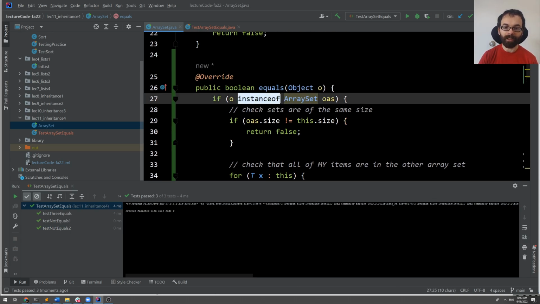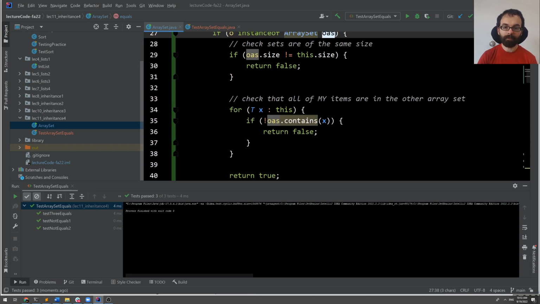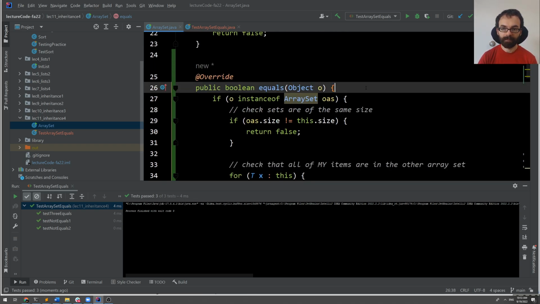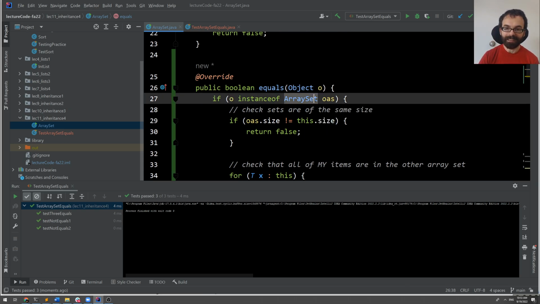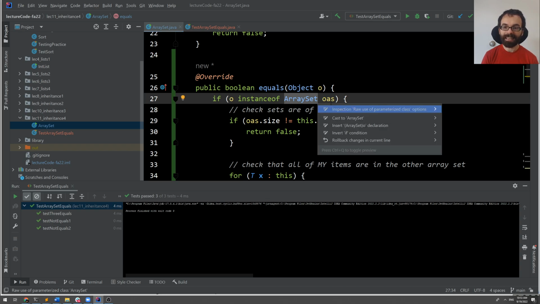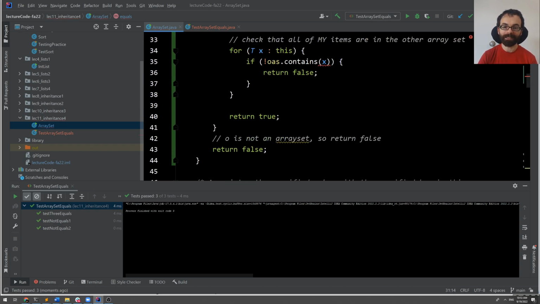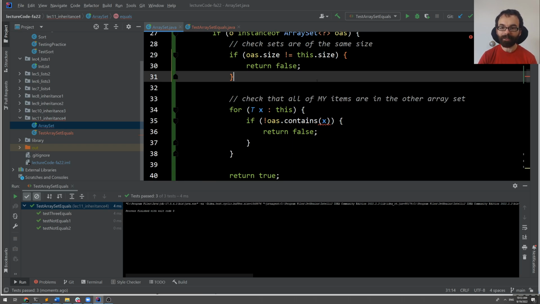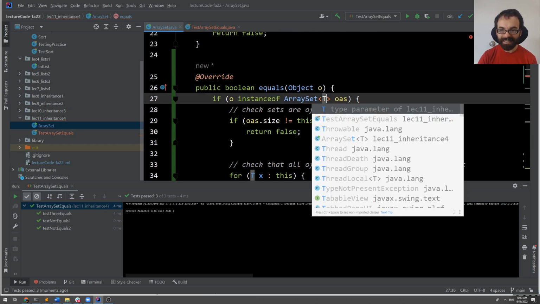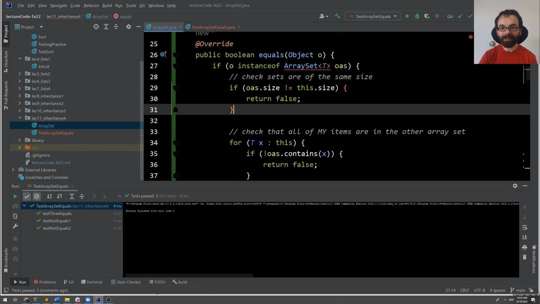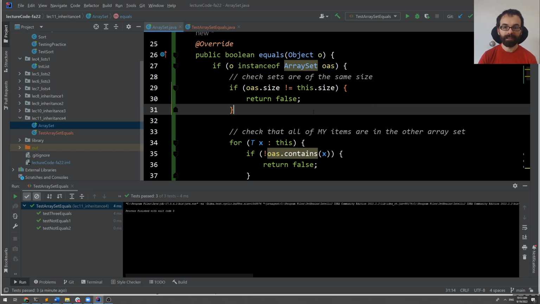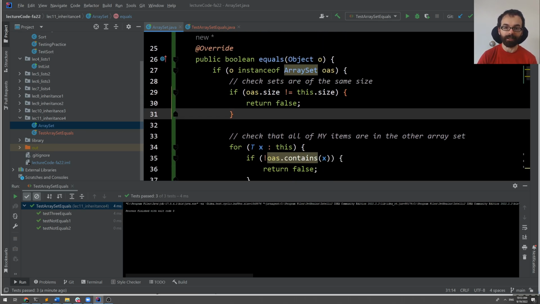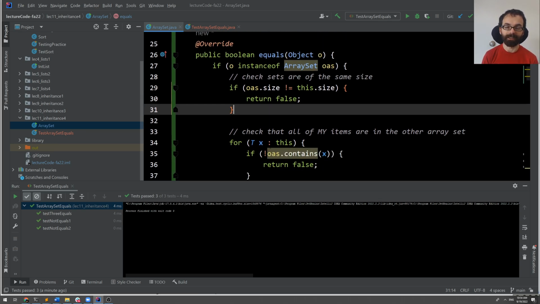Okay, we have an instance of call that casts this and checks its type, and then we do all the things we need to do semantically. Now you'll notice that ArraySet is yelling at me and saying, well, you have a raw thing of type ArraySet. We can maybe fix this by doing this funny question mark thing, but then we run into this other issue. So we could say T, but then we're going to run into an error here, and then it's yelling at me. So we're just going to stick with this raw type. I don't really want to get into all the little details of generics in Java, but this is how we're going to write our equals methods for generic objects in our class.